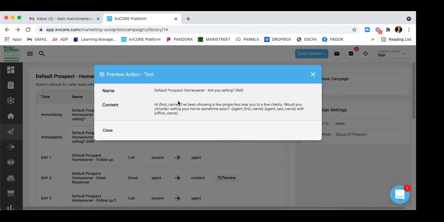One thing you're going to see here are these parameters, and these are called merge tags. It's basically a data feed from the lead's information. So it's not going to say hi first name, it will say hi Sherry or hi Kara or whatever the lead's name is. It's a cool way to automate and still keep it really personal.